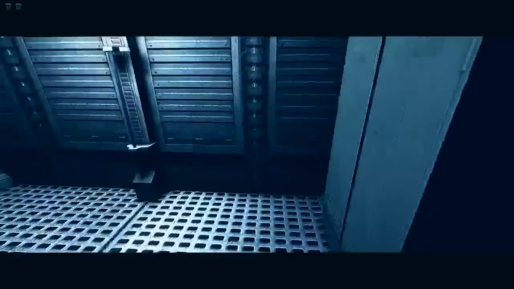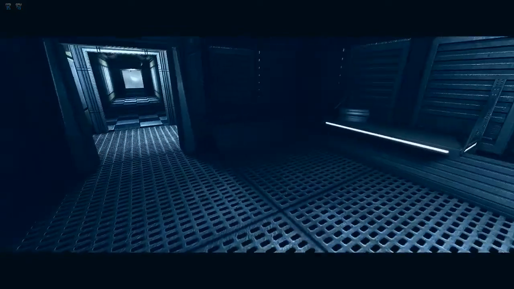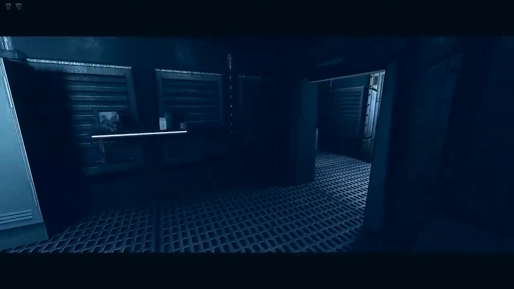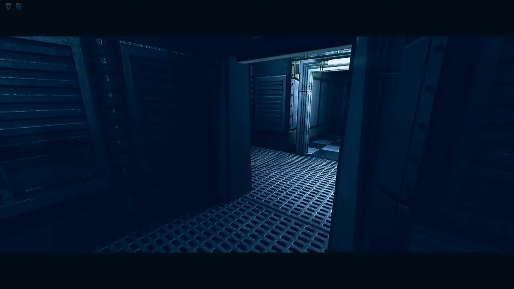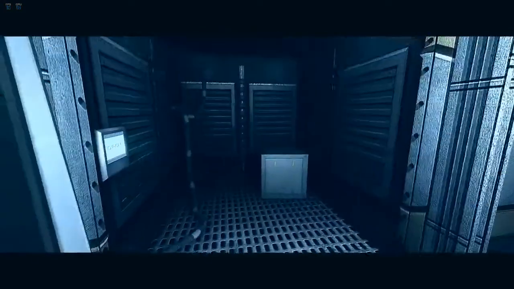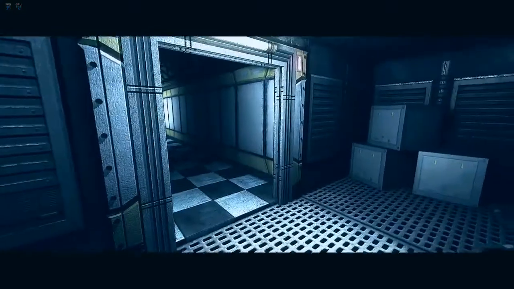The picture and the thing and ooh, first it's closed. I open it? No. Is it closed or locked, people? I'm gonna pick something here. That would be great. Yeah, the cell door opened by itself. We saw that. Is that all you got to say to me? Okay, good. Now my cell door is closed.